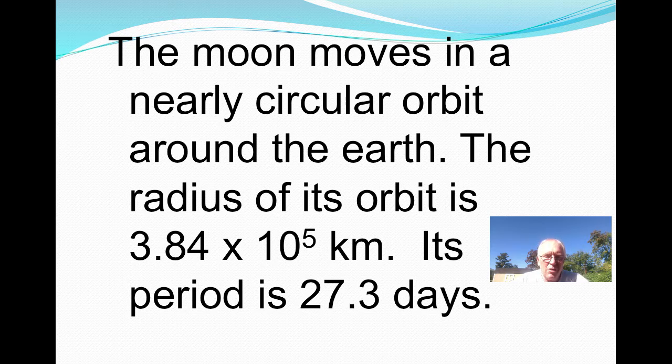Okay, so let's get back to Earth and then go back to the Moon. How about it? Let's say it was a circular orbit, the Moon around the Earth. It's not exactly, but let's make an estimate here given this information. There's the information about the radius of its orbit from us and its period in days.